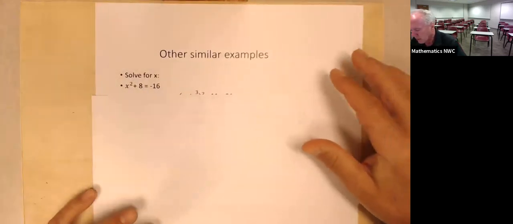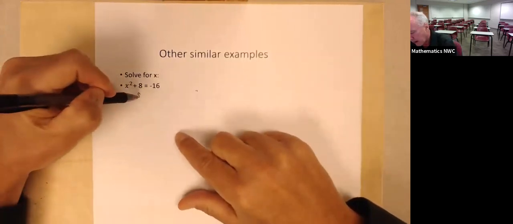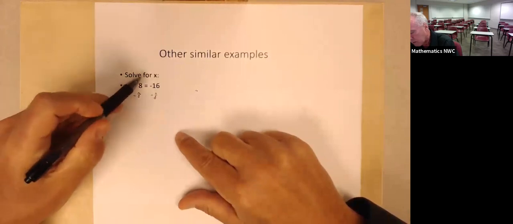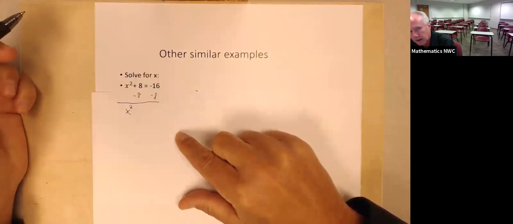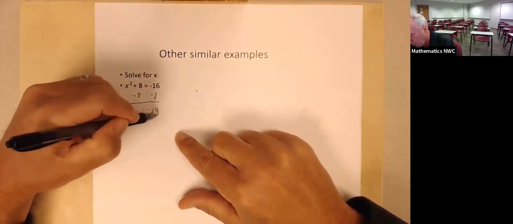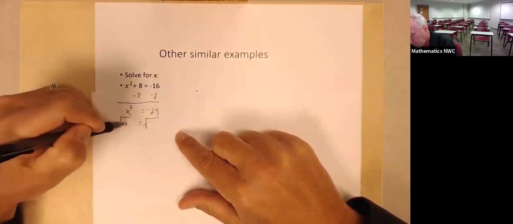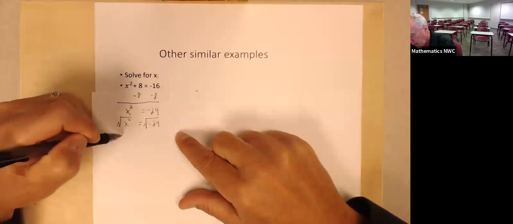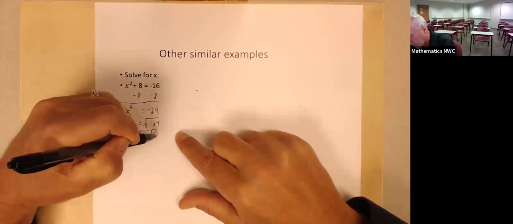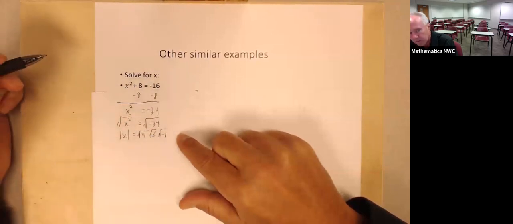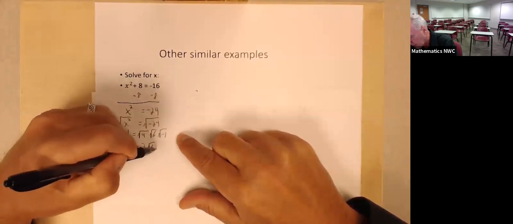These next three examples, very similar, just a little bit more challenging. Here I would have to subtract 8 from both sides, or I could say move the 8 over. If I move the 8 over, it would have been a negative, giving me a negative 24. Then I took the square root of both sides. We got the absolute value of x. This became radical 4, radical 6, radical negative 1. X then would be plus or minus 2 radical 6i.